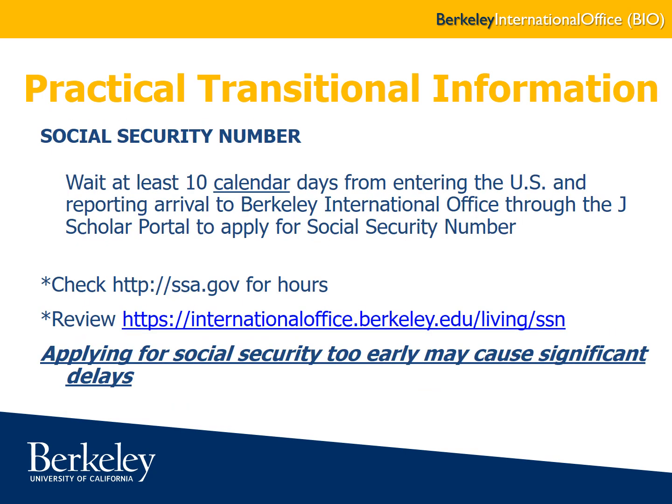If you need to get a Social Security number, please wait at least 10 calendar days from entering the U.S. and reporting your arrival to Berkeley International Office before applying for the Social Security number. Be sure to check the website for hours. For more information, please review our website.